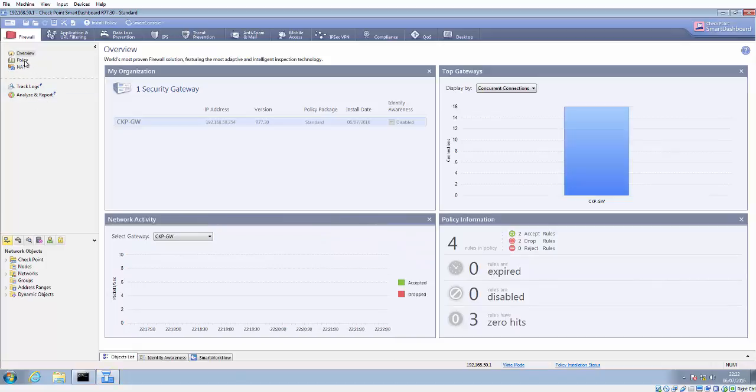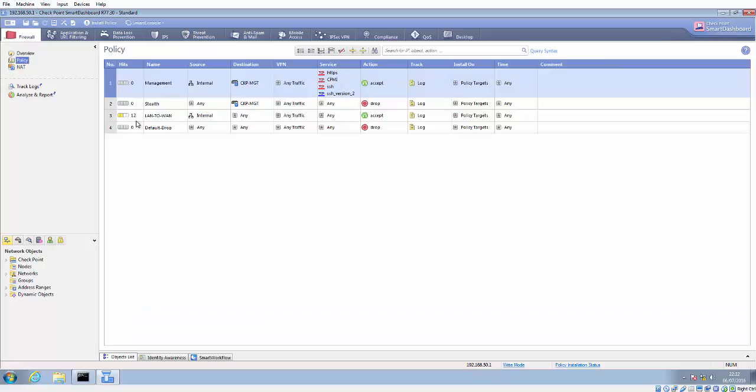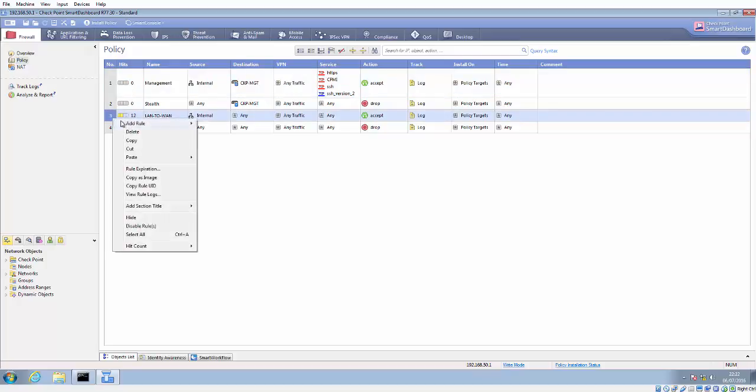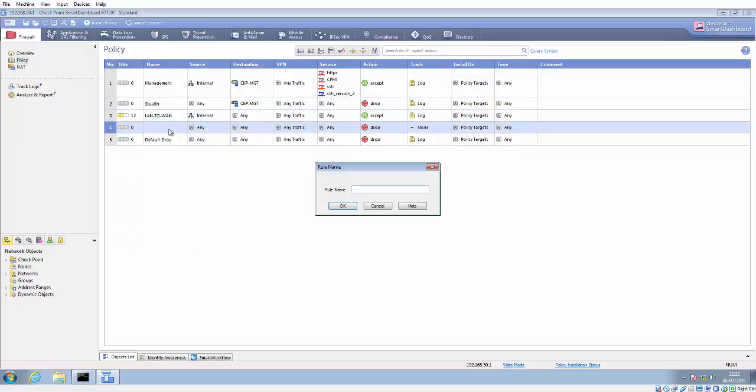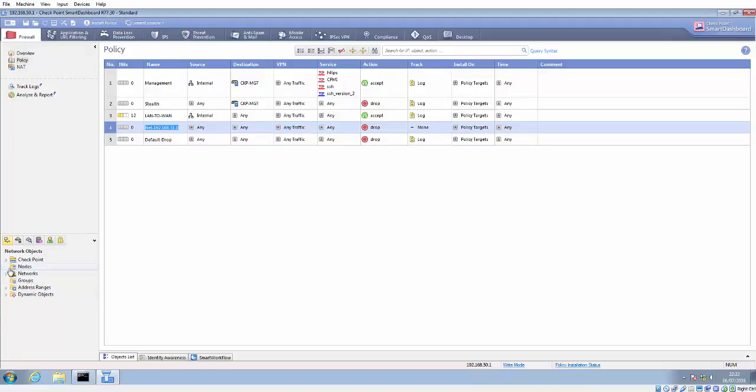So we can see there that traffic's actually hitting that rule, which is good. What we're going to need is, let's add a rule below, and we'll call this net 192.168.51.0, and that's basically the network sat between the gateway before it goes out to the internet.